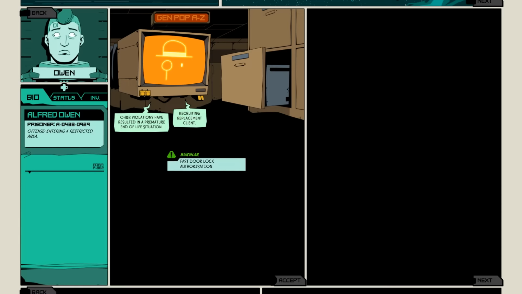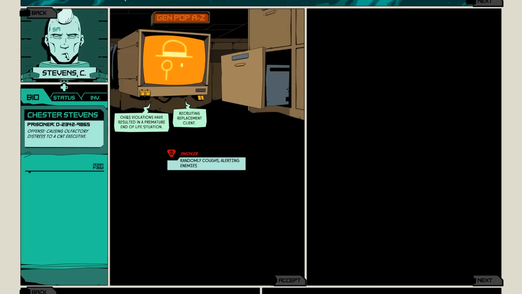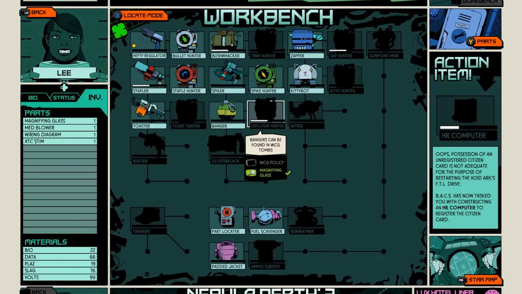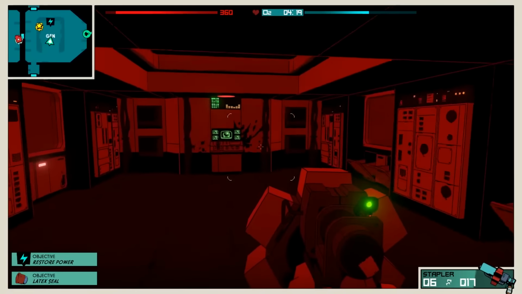This random element extends to your characters as well, since they can be spawned with positive or negative traits that you'll need to work around. Upon death, those traits reset, but you keep what's in your inventory, so it never feels like a vital hit to progress. Where Void Bastards excels is in its style.